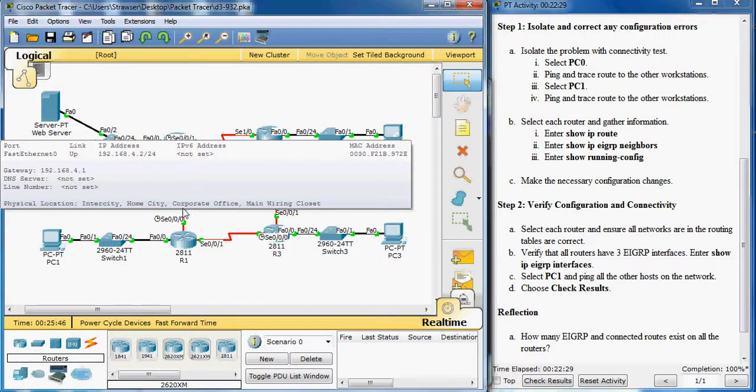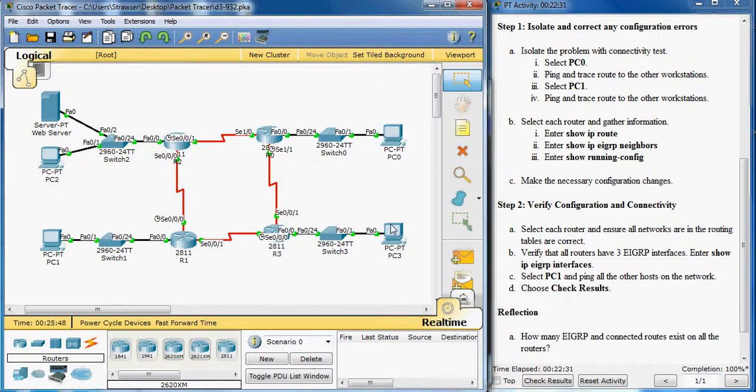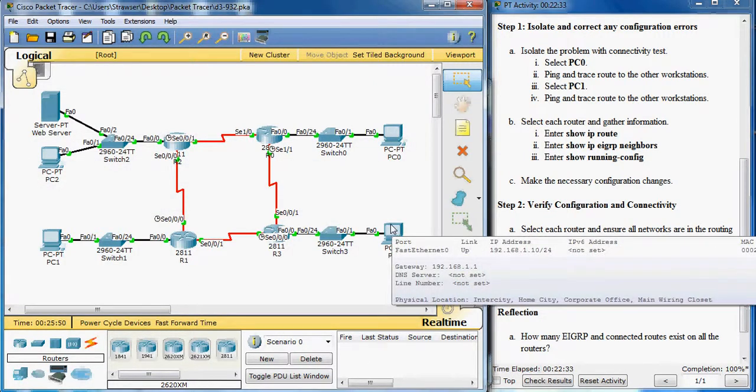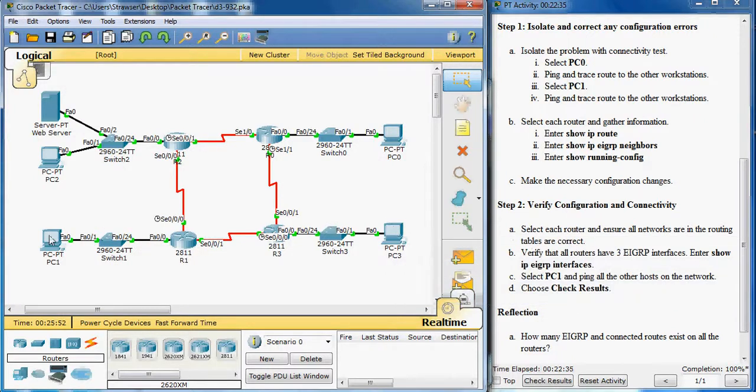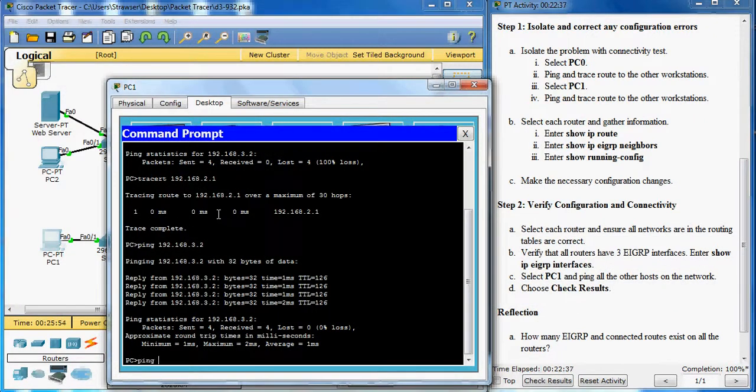So there you go, we're getting replies, everything is connected, looks good, and we've got 100%. So that is 932, troubleshooting common EIGRP issues.